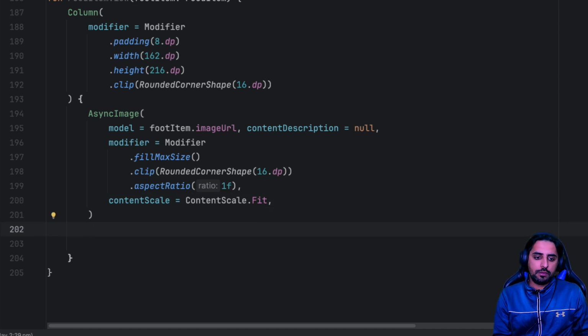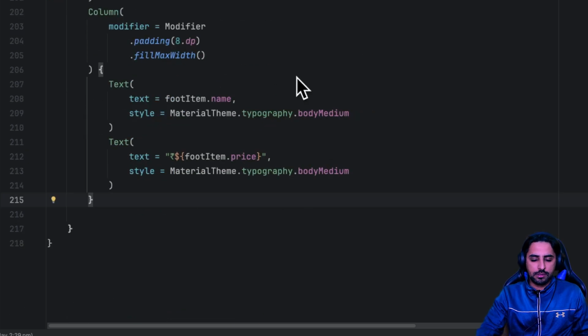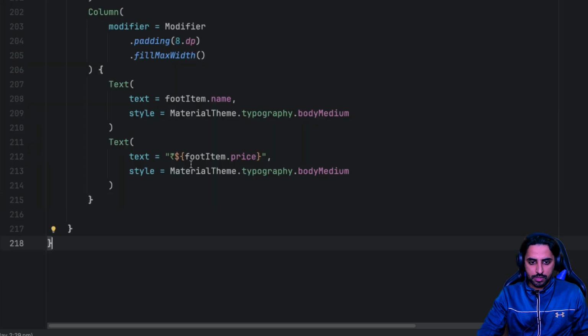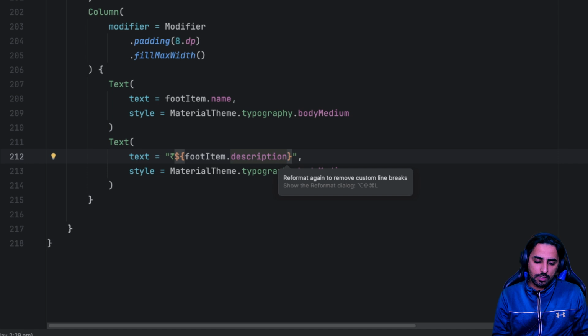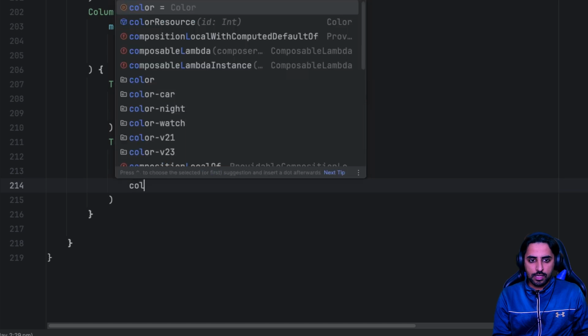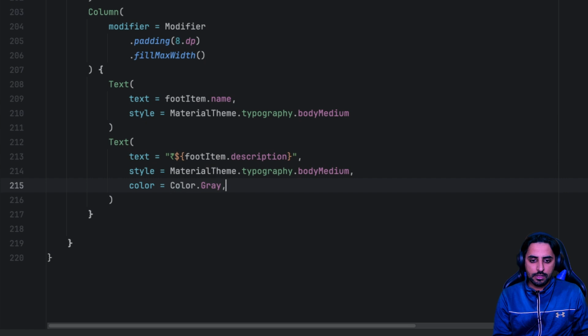And the next thing that we can do is that we can create another column that says the name and the price. If I'm not wrong, what do we have over here in the bottom? We have a name and a description. So it's going to be name, and that is going to be a description. We'll make sure that it's not more than one line, and also the color is going to be gray. That's one thing.